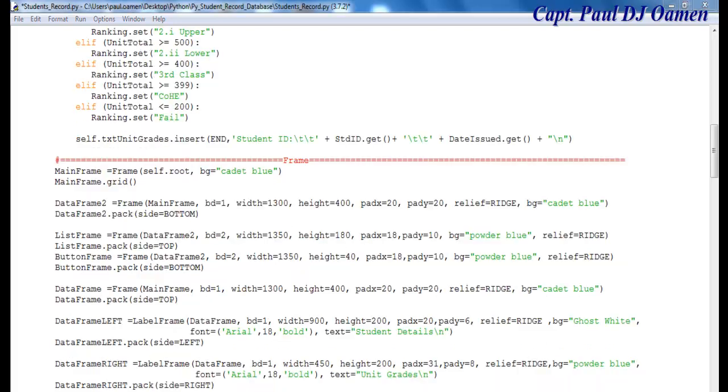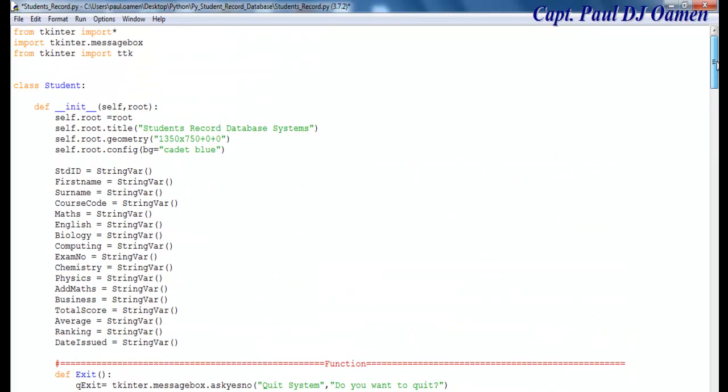Okay, but the date will not work because we need to import date library. So let's come in here and just import that.